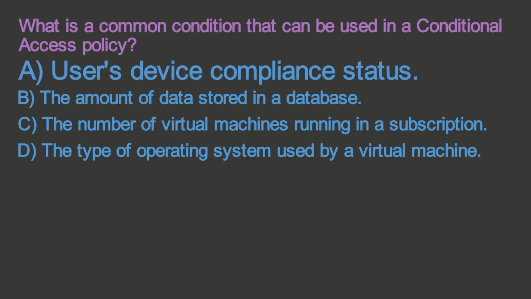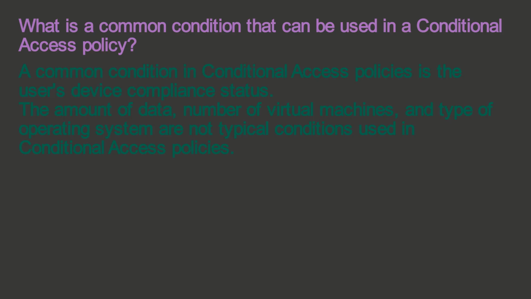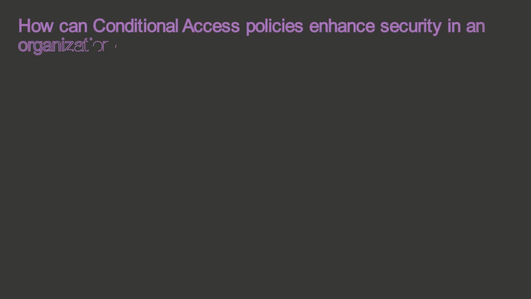The correct answer is A. User's device compliance status. A common condition in conditional access policies is the user's device compliance status. The amount of data, number of virtual machines, and type of operating system are not typical conditions used in conditional access policies. How can conditional access policies enhance security in an organization?